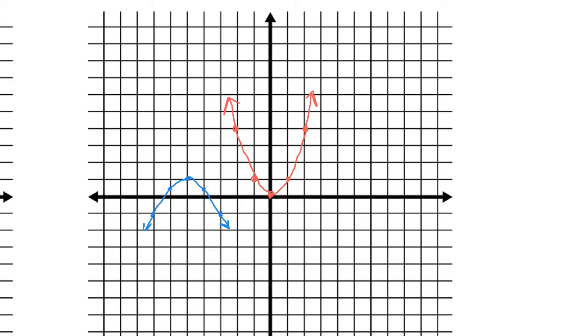And here's what your parabola would look like. So you can see, compared to the original parent equation, y equals x squared, your transformed parabola is much shorter and kind of fatter and wider. And that is because of the vertical compression by a factor of 0.5. Also, your parabola has flipped over and it is now opening downwards, and that was because of the negative in front of our equation. Remember, that caused our parabola to be reflected or flipped over.